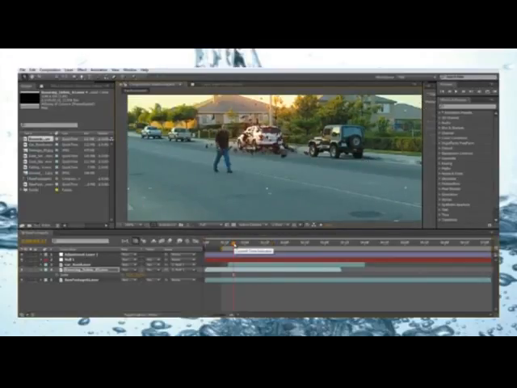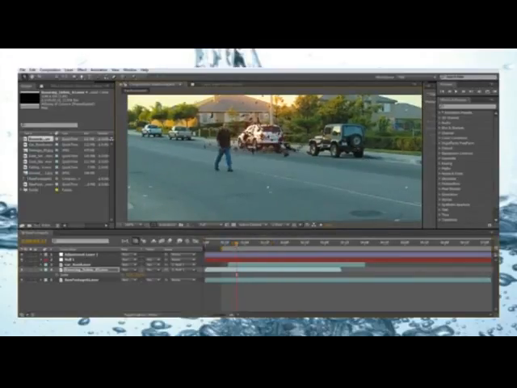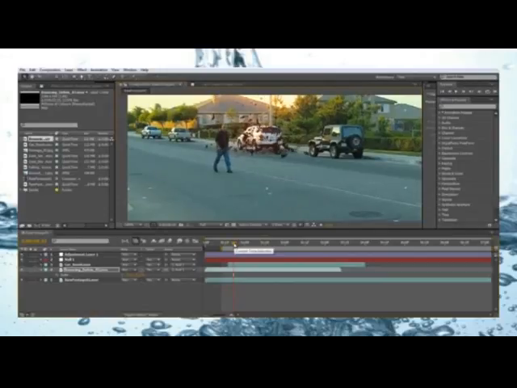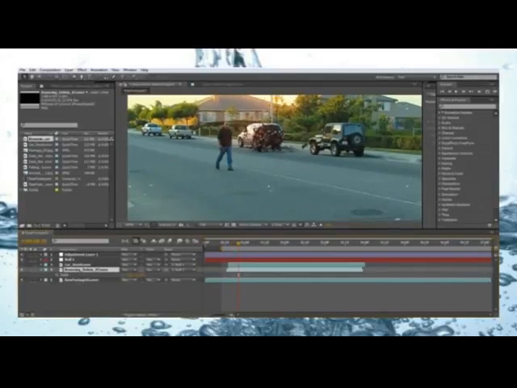So again, the tracking is a little off, but that's looking pretty good. So we'll just bring that over, and we don't really want it to start like that, so we'll hit Alt, begin bracket, start it there, move it over to where the explosion starts, maybe a little after.